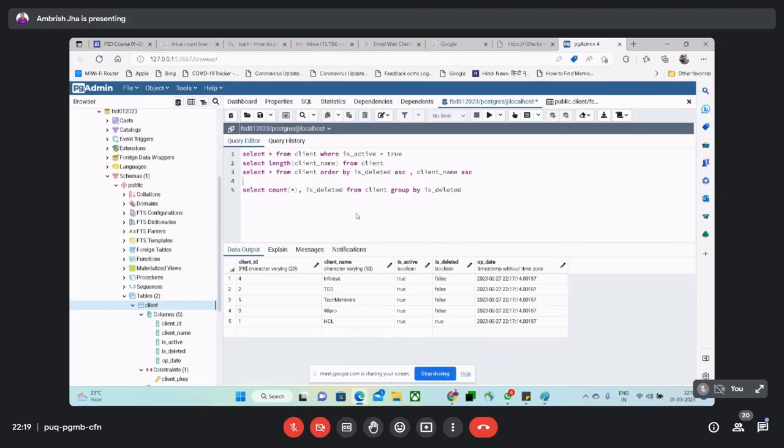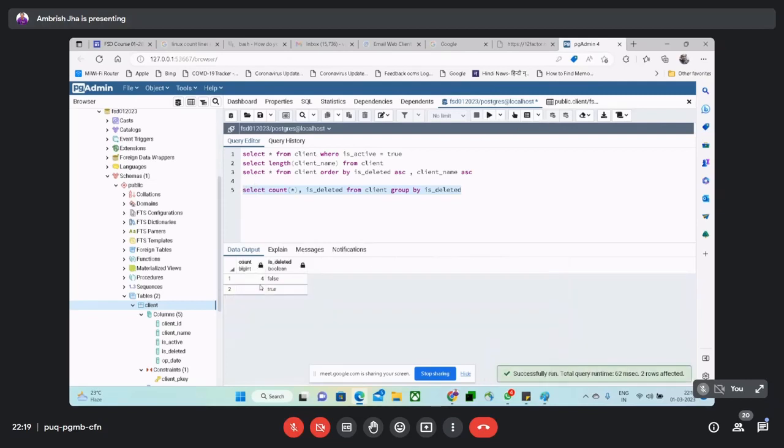So I want to count all the true values separately and all the false values separately. For that we can group our records using the group by clause. This is a very useful command in SQL. Now I am getting 4 false and 1 true.